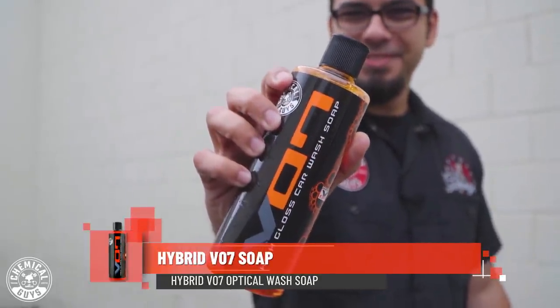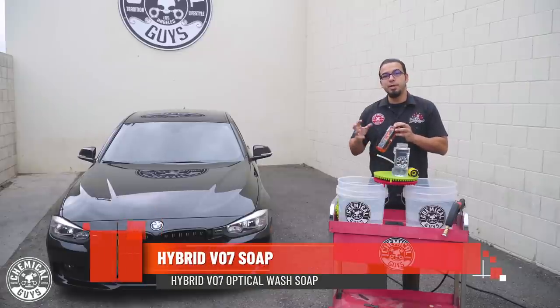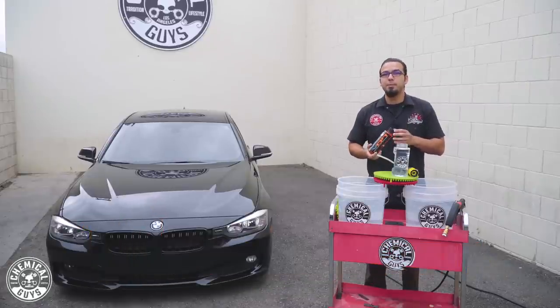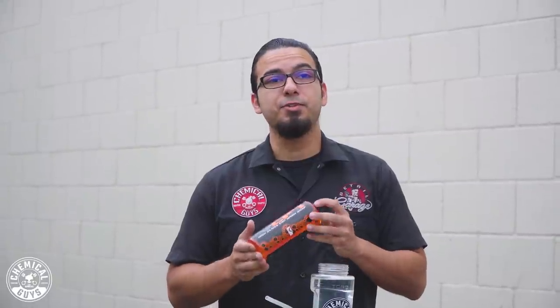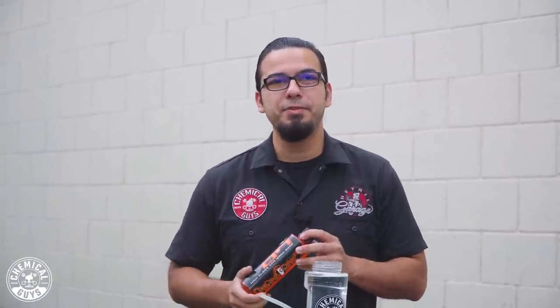This is an awesome soap to lay on a very thick layer of suds, which helps to lubricate the surface. And what that means is it's going to glide abrasive particles of dirt, bird droppings, sand, everything off of the surface without scratching the paintwork. It's also safe for your ceramic coatings as well as any kind of glaze, sealant, or wax. And it's also going to enhance the depth and gloss of your vehicle.